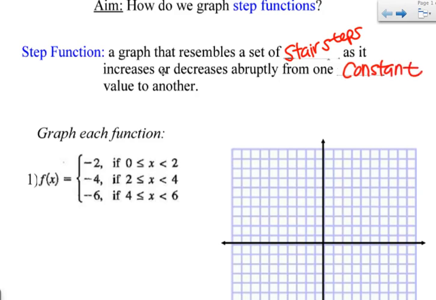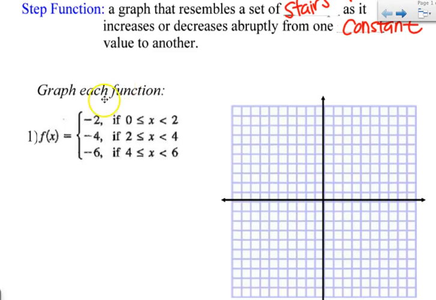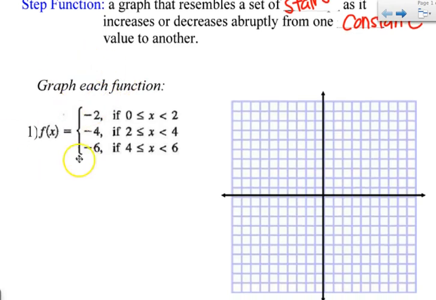Okay, so I will show you an example of one. So here is what it will look like. I have f of x, which is just like a y value. So it's like y equals the following numbers, and then it gives me a domain restriction for each of these. Notice this looks like domain and range that we've done in the past. The less than or equal to sign is going to be a closed circle, if you can remember from inequalities. And then this less than sign would be an open circle since there was no line underneath it.